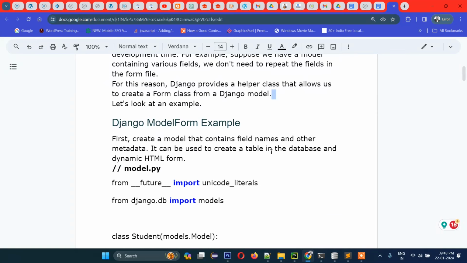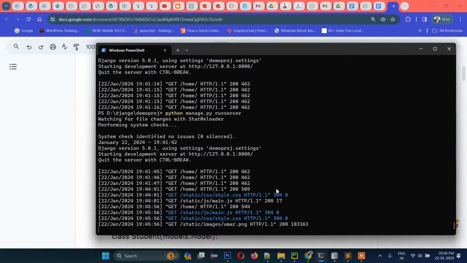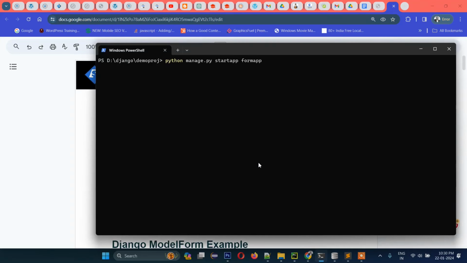What we will do, we will create another app. So currently inside the demo project, we are going to create a new app called form app.